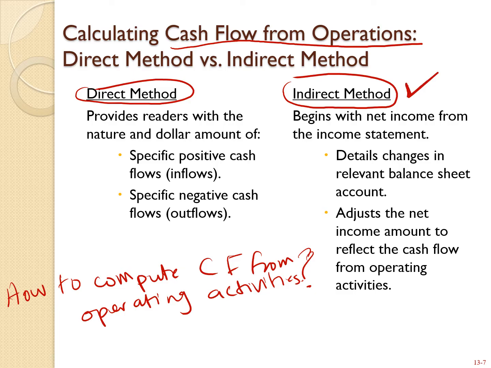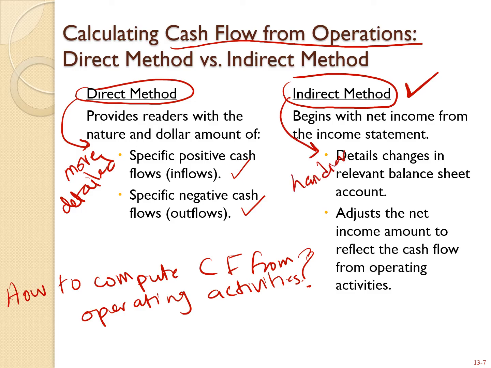Just for your knowledge, the direct method provides the reader with the nature and dollar amount of specific positive cash flows and specific negative cash flows. So this one is more detailed. This one is handier or more practical. So we will focus on the indirect method. We will not discuss the direct method.